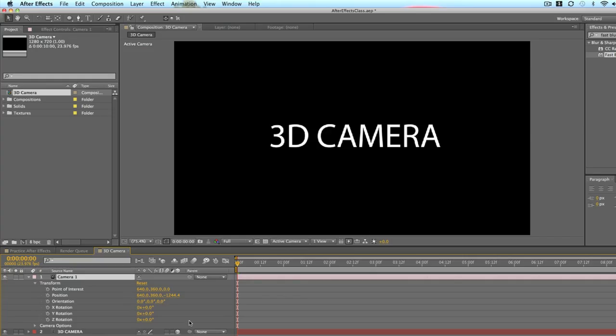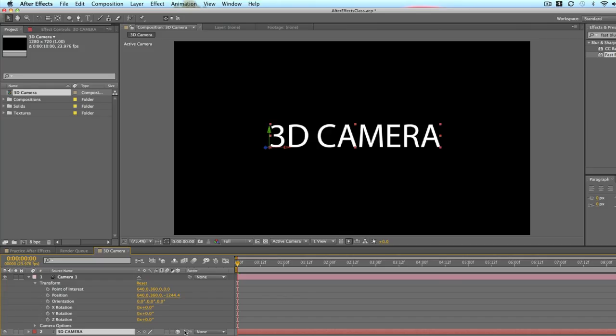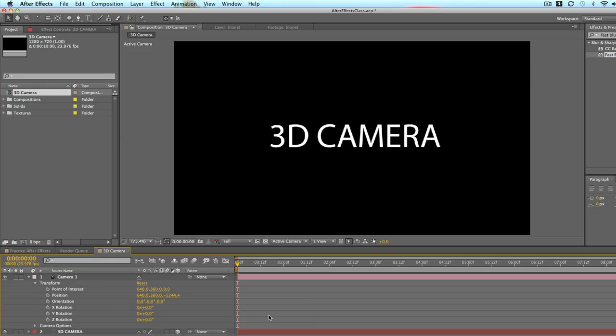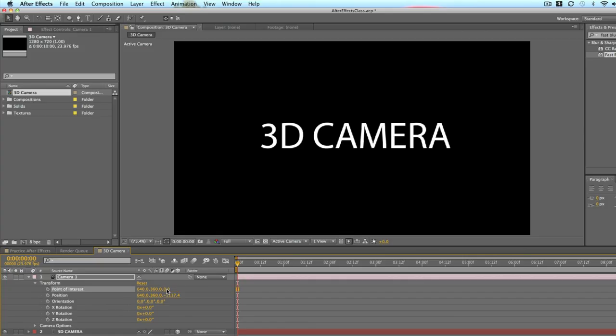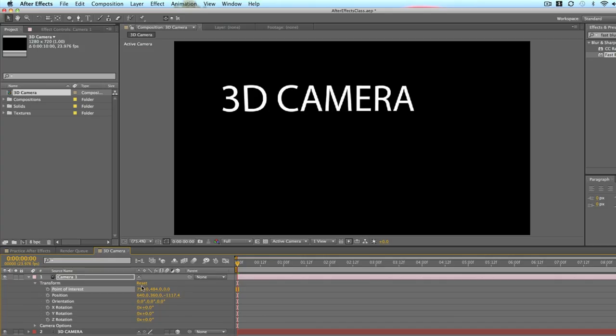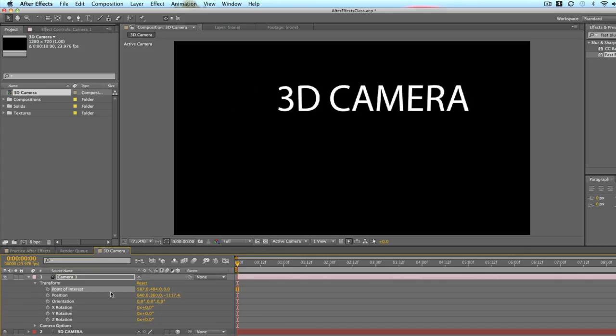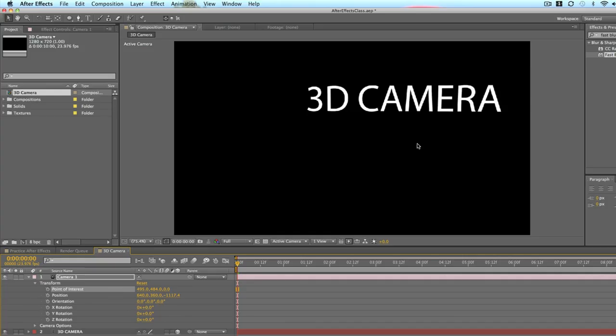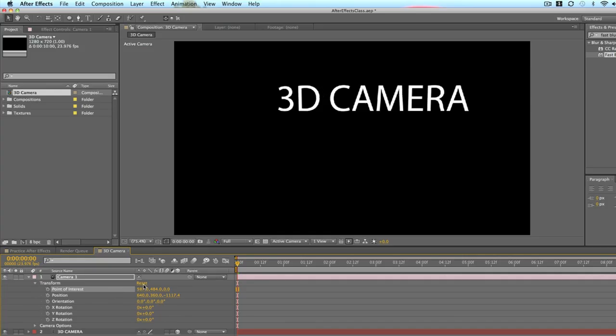So let's take a look at how changing these values will affect this composition. You have to make sure that your layers are in 3D, so make sure this cube is checked, because if not, the camera will not affect those layers. For example, let's go to point of interest. You'll notice it will move up or down, or left or right, and that's basically as if you were panning the camera left or right or up or down.